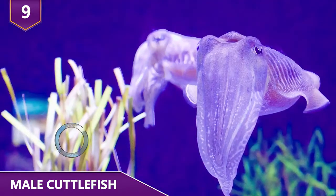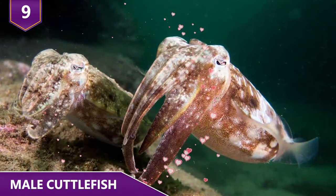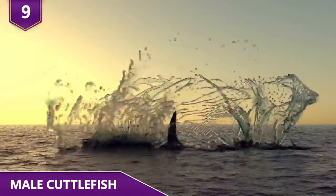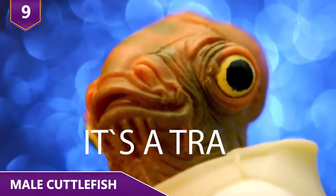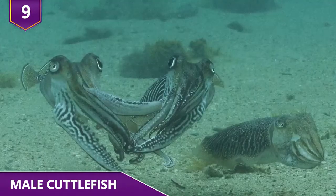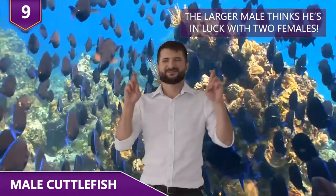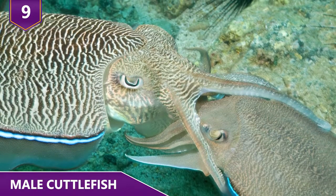However, be thankful you're not a male cuttlefish, because some of the guys really have to be ingenious in order to find a partner. Because some male cuttlefish are too small to fight for a mate, they have to have a sneaky plan to get lady cuttlefish. In order to fool the larger guys, smaller male cuttlefish will disguise half of his body to look like a female to the male cuttlefish. He'll then use his other side to keep on displaying his male patterns to the female cuttlefish. That way, the larger male thinks he's in luck with two females. As long as the smaller male avoids being grabbed in the typical cuttlefish mating embrace, the smaller camouflaged male cuttlefish is safe.